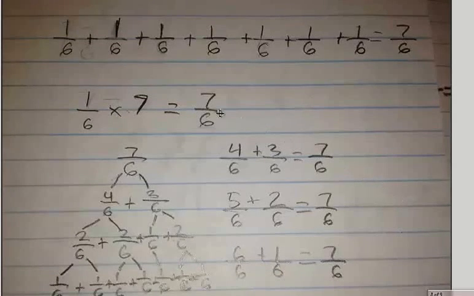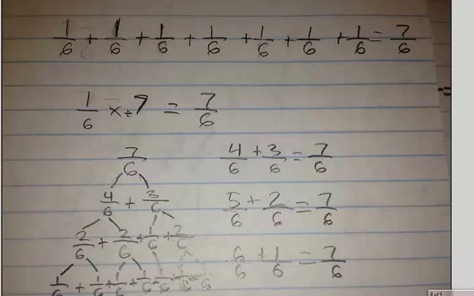And this student again takes it and writes it a bunch of different ways. We can write it as a sum of unit fractions. We could write it as a product. We could write it as two sums. Or we could take the entire thing and break it down. This is an ultimate decomposition factor tree right there.